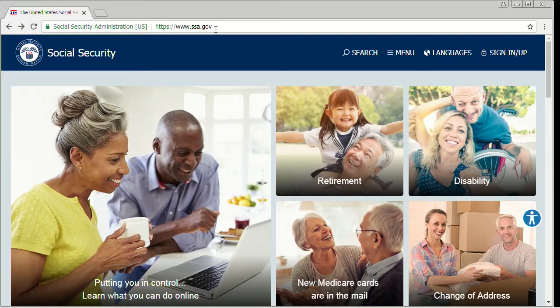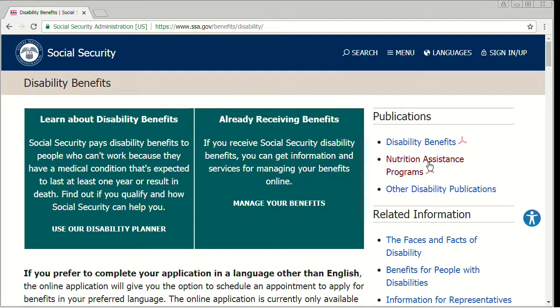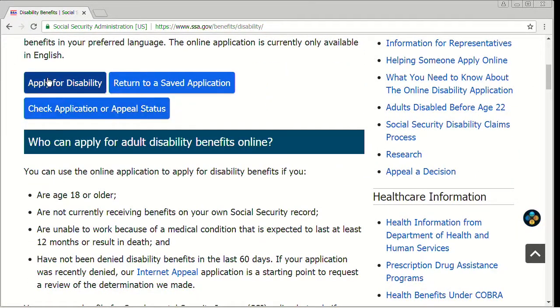And just something really quick for those who are wondering how to apply for Social Security benefits: go to www.ssa.gov and click on disability. If you're trying to apply for disability benefits, you would say apply for disability. It's really just that easy. You go through the application, and once you're finished, you get a receipt page. You want to print that out because it has a re-entry number that you would need just in case something were to happen with your computer and you were cut off.